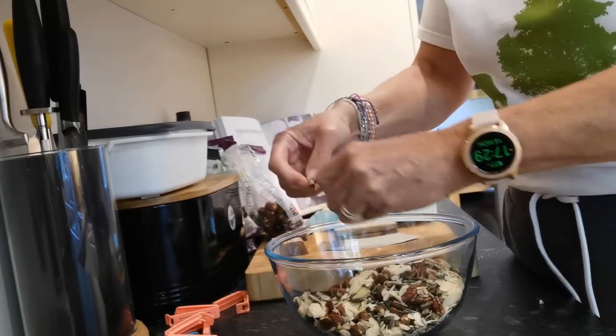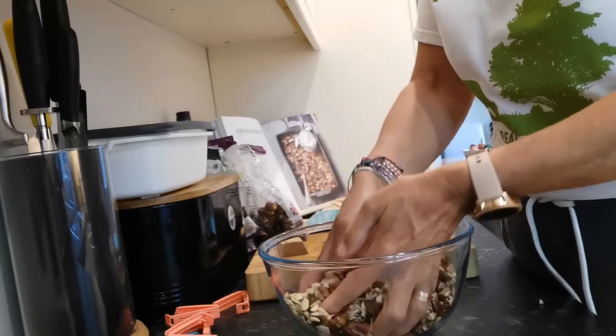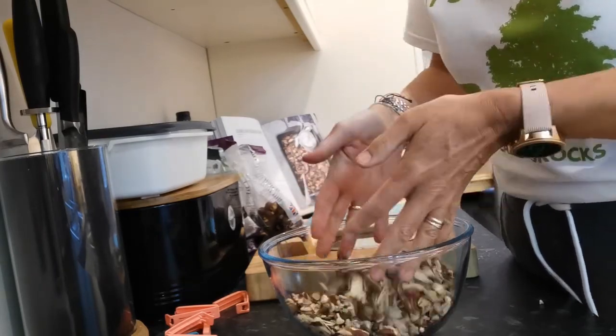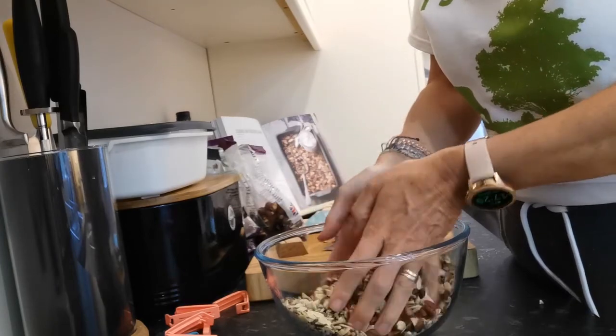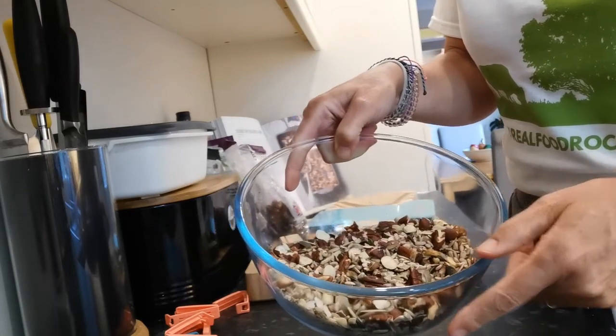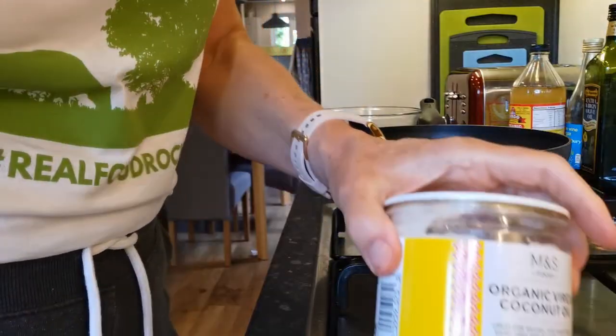And the pecan nuts, I just sort of chop them down a bit with my fingers, just snap them into little pieces. So just check there are no nuts too big. Mix them all together. And there's your mixed nuts ready to toss in your coconut oil. Okay, so now it's very easy.